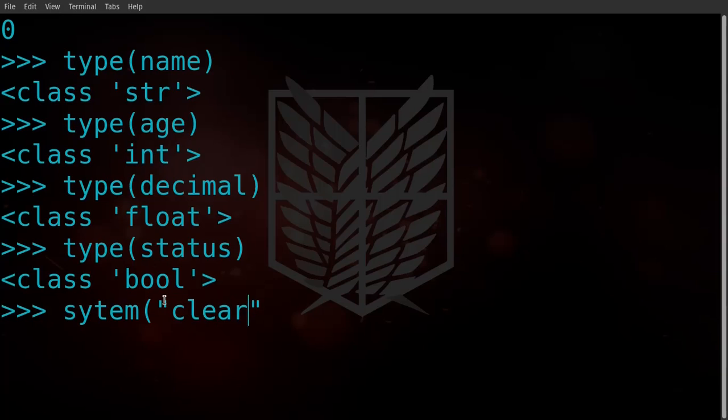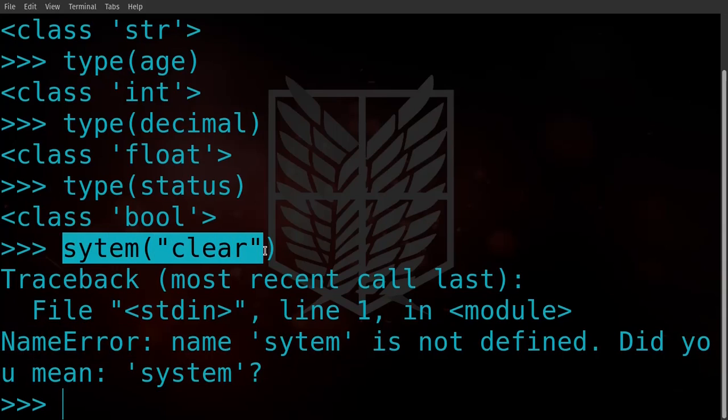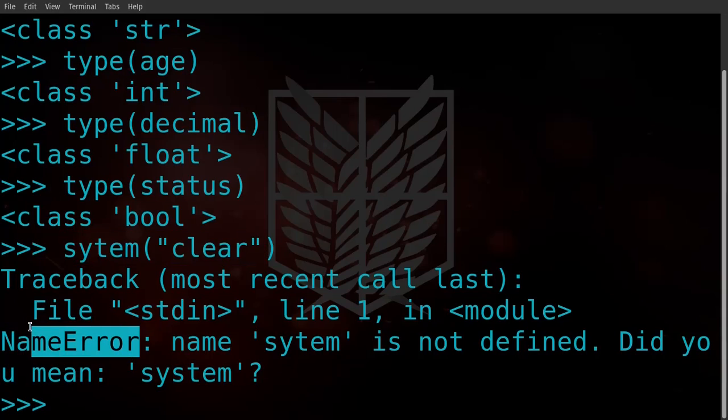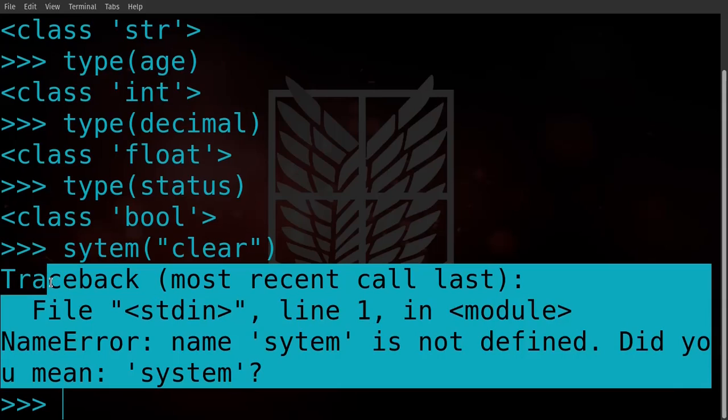Then we'll talk more next week. As you see, I have my system which I defined in a wrong manner, so you get these errors. It's a name error. Even if you import at first and you just start typing system, you will get a name error because it doesn't exist. Which is the other thing about the shell: don't be afraid of errors.